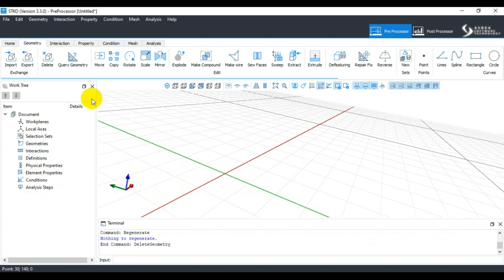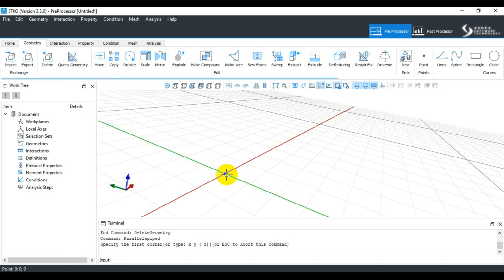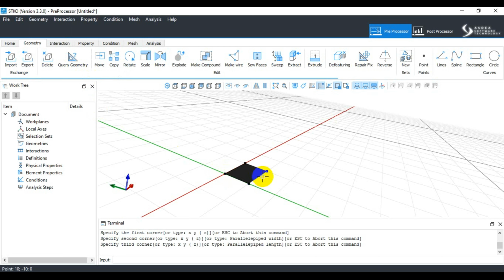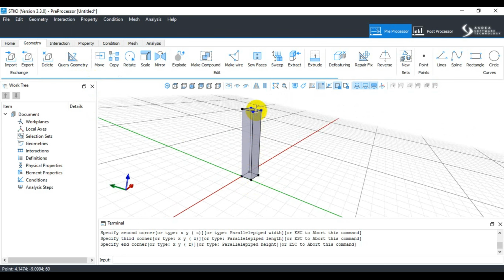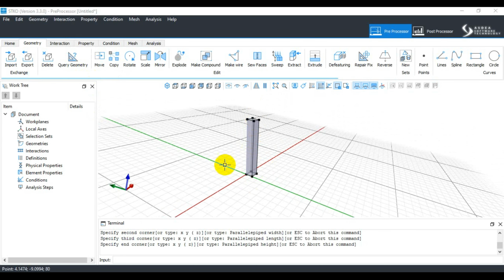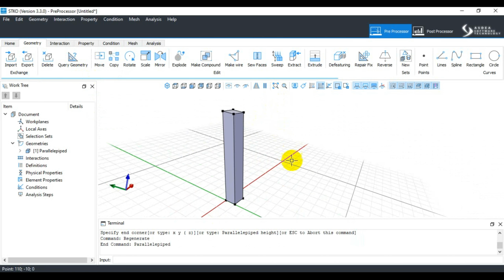So let's just go to geometry and let me make it easier to understand. So let's say I have this geometry as a column in 3D. It's not a practical procedure. For example, I want to create a beam column joint from it.